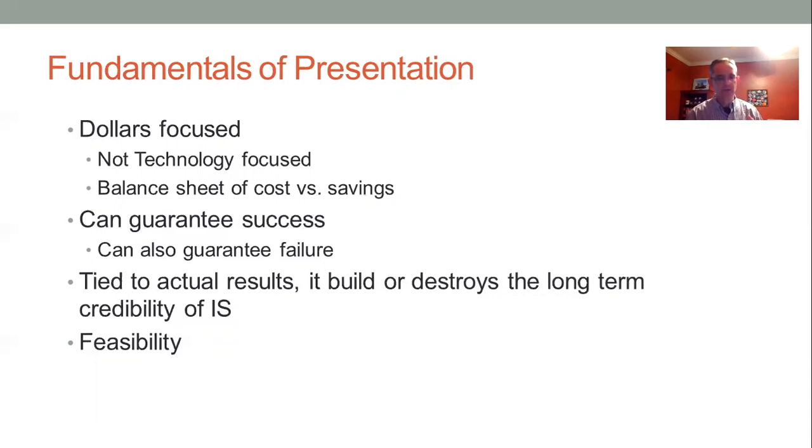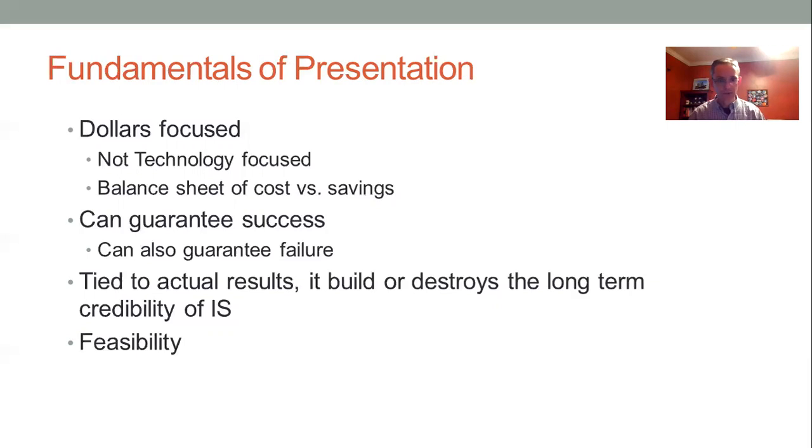Talk about the balance sheet of cost versus savings. You can guarantee success if you do this well, right? And if you don't talk about this, you're almost guaranteed to fail in the business case and get kicked back around. The reason is that's what they understand, and you've got to talk their language. They're making an investment that they're going to have to make some sort of a fiduciary accounting for. You have to be able to explain what the return is going to be on that investment so they can go back and sign up to what they think the forecast is going to be from a fiduciary standpoint.